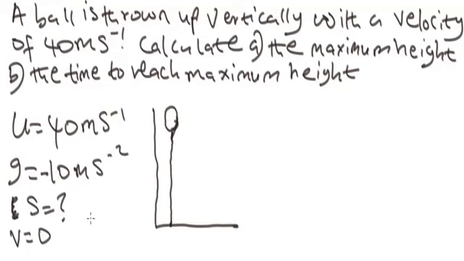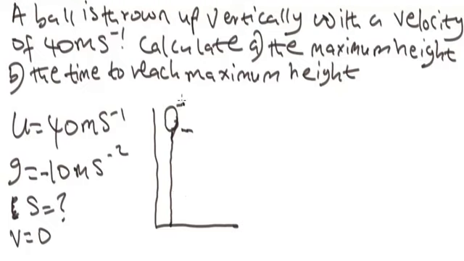Okay, now the final velocity v will be the velocity at this maximum height. Let's assume this is the maximum height the ball reached when you threw it up. This will be the maximum height. The final velocity will be 0 because the ball will get to this point before it starts falling back again, before it starts responding to gravity.